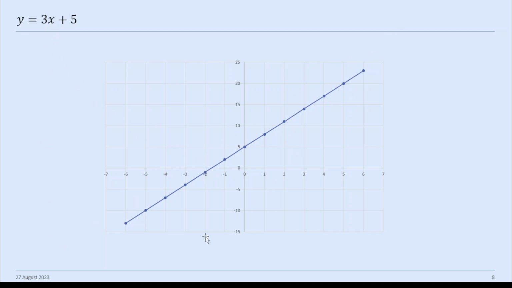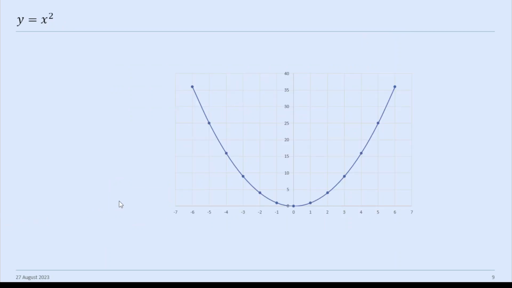It's just a straight line. So once you've got 2 points, you can just draw the straight line. Easy peasy. Next, y equals x squared. So what's to say here? It goes to plus infinity on the right, plus infinity on the left. When x equals 0, y equals 0, so it hits the origin. So the y-intercept is 0, and the root is at 0, and it's got that traditional parabolic shape. It's a parabola.